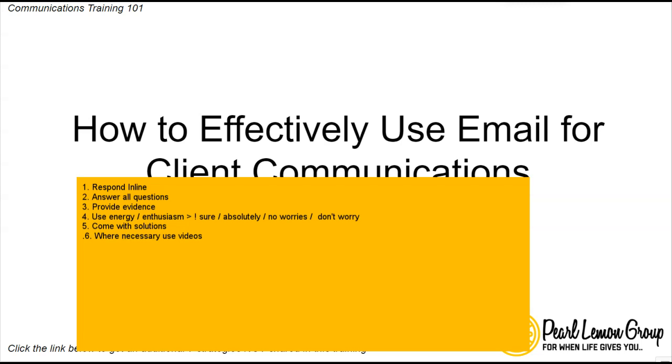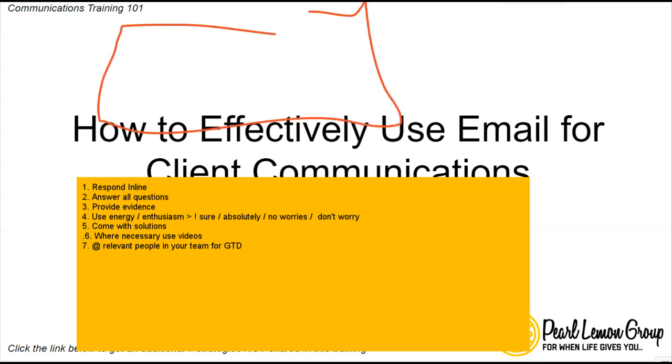I would also say at relevant people in your team for getting things done. So what a client really likes to see is if you say, Deepak, can you find out what's happening with PPC? You can follow the thread by sending an email, CCing in the client to your PPC team saying, hey, guys, can we get an update to Frank or Martha within 48 hours as to exactly what's going on with PPC per our discussion? So that would imply that you've spoken to your team about what's happening, and then your team are following up with the client, and the client sees that you're putting the work in.